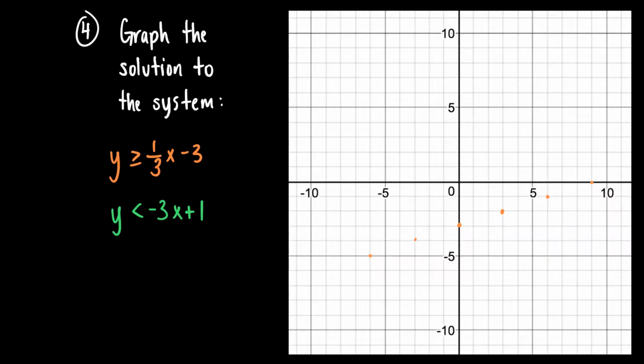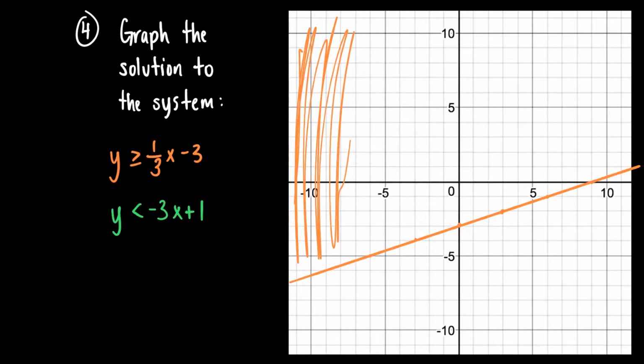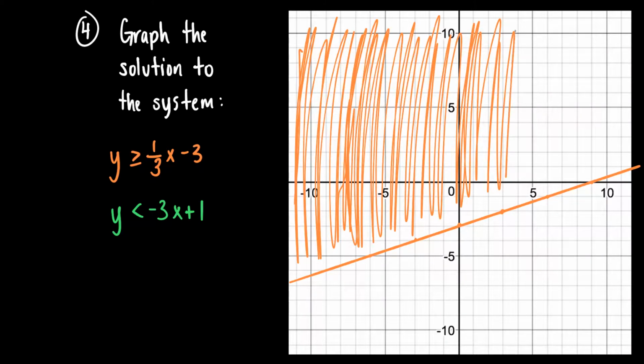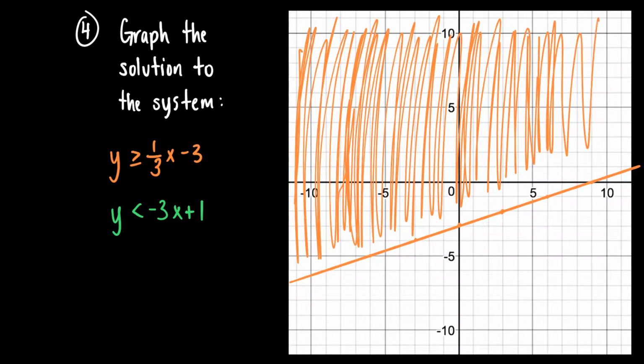Since it's greater than or equal to, we will do a solid line here, and we're going to shade everything above this line. I do want to make a comment here. Since you're probably using a paper and a pencil and you don't have a highlighter like I do on here, what I recommend is shading one of these vertically and then shading the other one horizontally. Sometimes it helps you to see where the overlap of the solution set is.